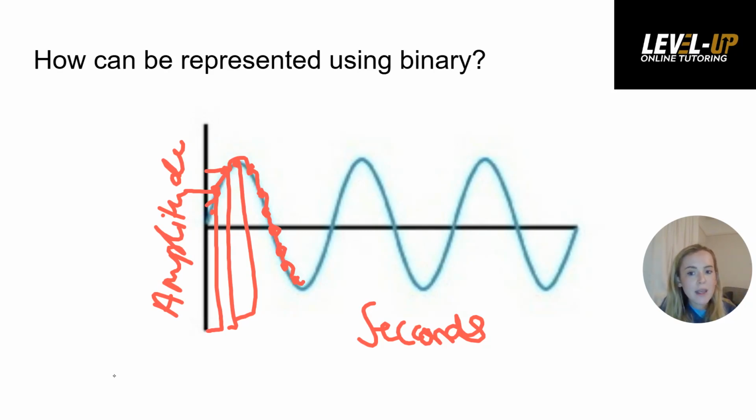So if we increase the amount of detail we can have here, so the sample resolution, yes, we are making the file size larger, but we're actually making it more realistic. So there's two key words for you: sample rate. Sample rate is the number of times an audio signal is actually sampled per second. And then the sample resolution is just the amount of bits that we are using to represent that sample.